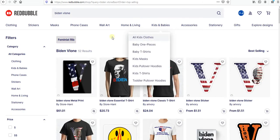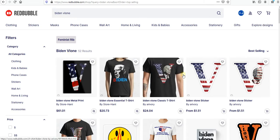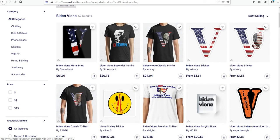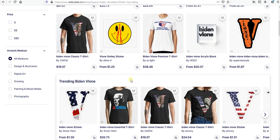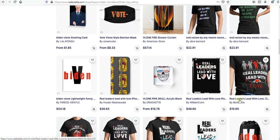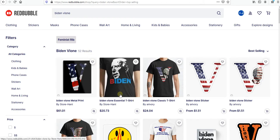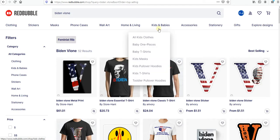The bonus trend is 'Biden Balloon.' You can put the V with the American flag or with Biden, and of course you have to check if the image you're gonna use is fair use or not. You can do something inspired by V for Vendetta and put that with the American flag, with 'Vote,' with fire — it's really cool. Everything political is very popular right now, and Biden Balloon is only 52 results — it's gonna increase like crazy.